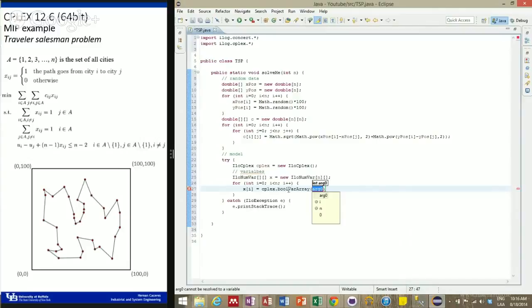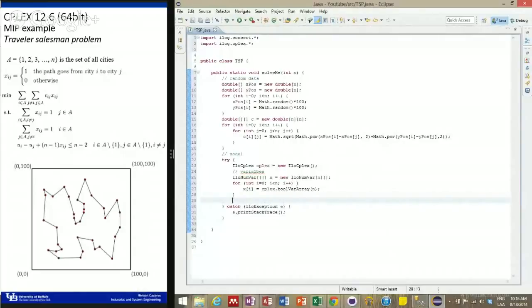So this means Boolean. That tells CPLEX that the x is going to be binary, between 0 and 1. It's just 0 or 1. And the size of this array is going to be n. So at this point we created the x variables, which is a variable n by n.